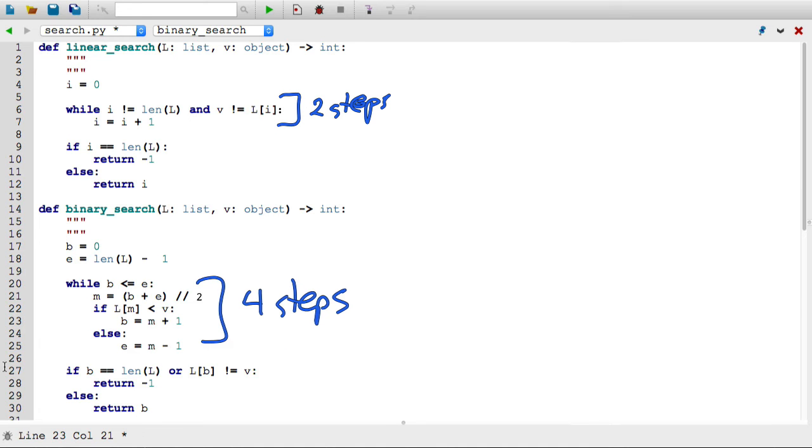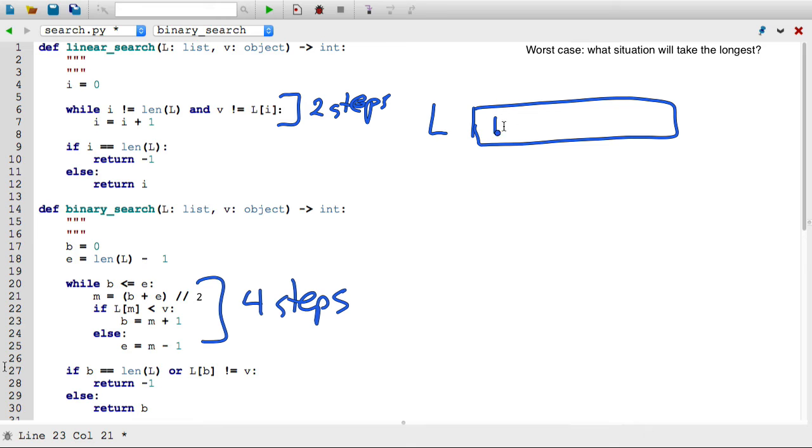We're going to compare these algorithms in the worst case. That happens when the value is not in the list for linear search. As an example for linear search, if my list is 1, 2, 3, 4, 5, so there were 5 items in the list, and I'm looking for value maybe 6, then I look here, here, here, here, and here, and then I'm done. So that looked at all 5 items.